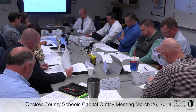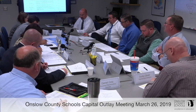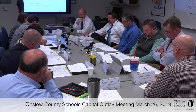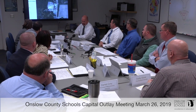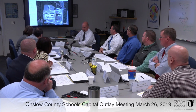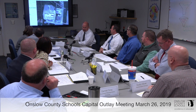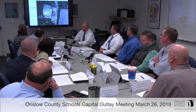Okay, so Dixon Middle School, the new Dixon Middle School, they'd like a fence around the athletic fields. I don't know if that's been updated yet or not. It's identified as a safety need. Let's look at it. Here's the new Dixon Middle School, and what they're talking about is putting perimeter fencing all along the outside behind the fields. Most of this area is wooded back there. You have a little bit of access over here, and then your front access.